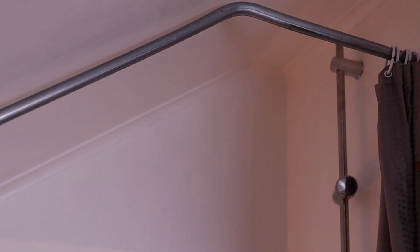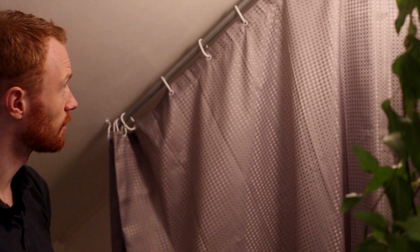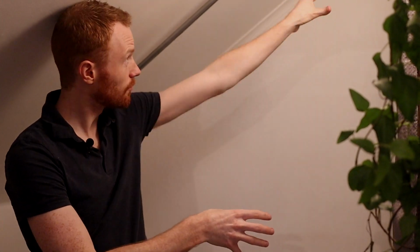So because of the sloping ceiling, I actually had to make our own shower rail, which I bent to the right angle, held it up with a hook and then a bolt, basically. We cut the curtain so that when you put it down, it's the right length. It's not the prettiest thing in the world, but it stops the floor from getting wet, so we like that. Luckily, there was enough pressure here for the shower to just work as a shower. So all we did was we got a different attachment, attached the shower to the wall, and now we can have showers in here, so that's perfect.